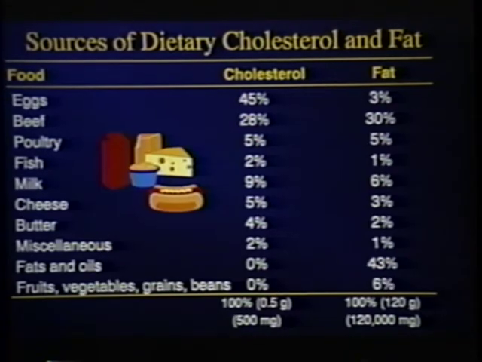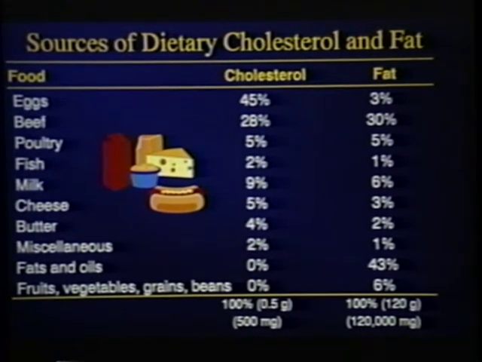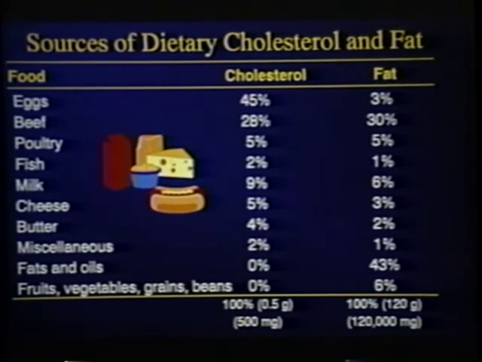The third thing we have to do, and this is obvious, is we have to decrease the amount of cholesterol we take in, and we have to decrease the amount of fat we take in. Now, cholesterol, as most people know, comes from animals or their products. So if we eliminate animals, we eliminate cholesterol. Half the cholesterol we take in comes from eggs, and about a third of the other comes from beef. So if we give up those two, we've really knocked a big hole in cholesterol.